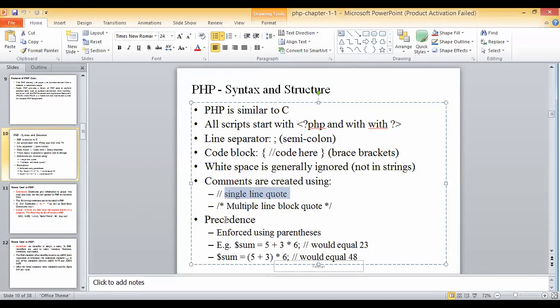For multiple, we use /* for multiple line comments, and if you want to end, then star and slash. This is the way we give different types of comments. Okay, single line comment and multiple line comment. There are two types of comment how we can give in PHP language.